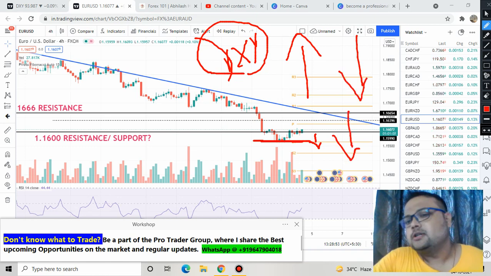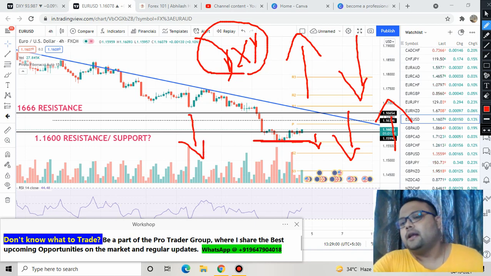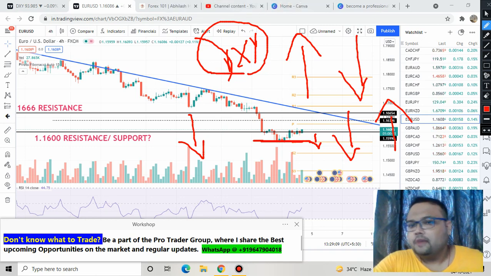When the dollar goes down, we see Euro USD going up. So if you are taking a buy order, just make sure the dollar is going down, and if you're going for a sell on Euro USD, make sure the dollar is going up. That's it. So my strategy is the same. If I get an opportunity to short Euro USD here, I'll short it, otherwise I will not trade. And in case there is a sudden breakout, a huge sell-off on Euro USD, and it breaks the lowest level on the chart, obviously I'll short below it.